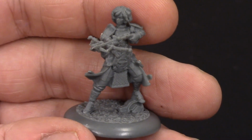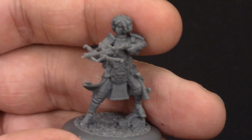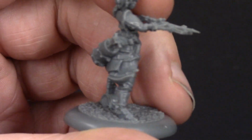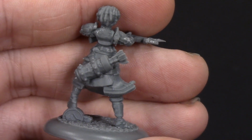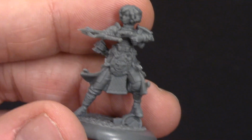Alright, so next up is Cinder. So Cinder, of course, has a very nice crossbow, and she's stepping on what seems to be a Union sign. Interesting. Seems to be a piece of flash to remove on her shoulder there. She's got a nice quiver on the back there for her very well placed shots, and I really like this model. I think it looks good.